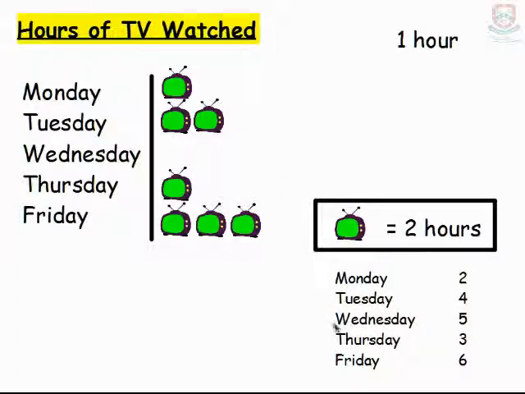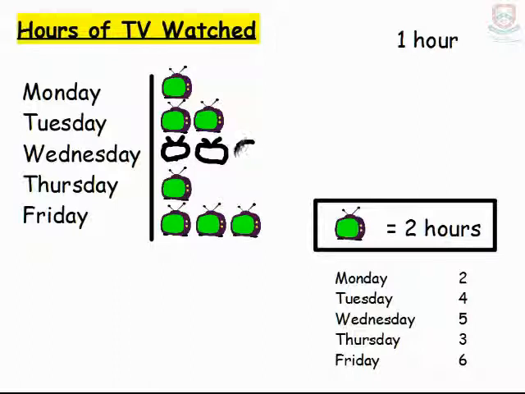Now the table at the bottom here says that Wednesday should be 5 hours. And we have no TVs. So what we have to do is to draw in our own pictures. Well, if we want this to represent 5 hours, we have to draw our own televisions to represent that. It could be something very simple that looks close to my key. So one TV is 2 hours. If I draw another TV, that's another 2 hours, that's 4 hours.